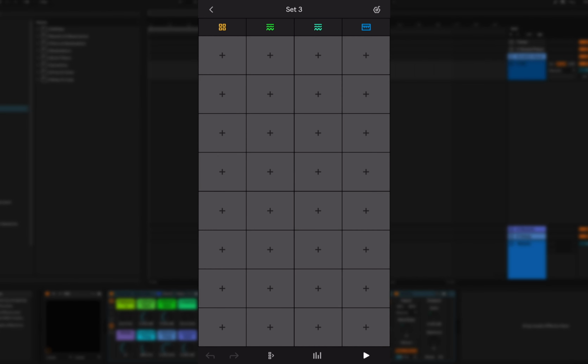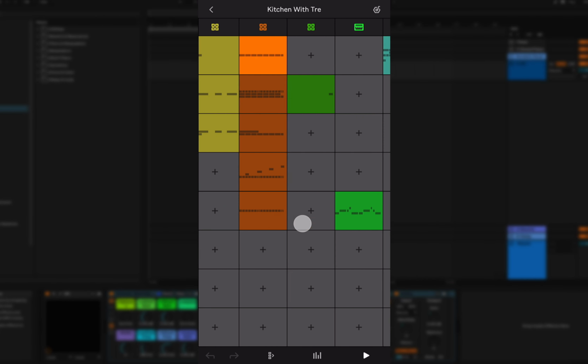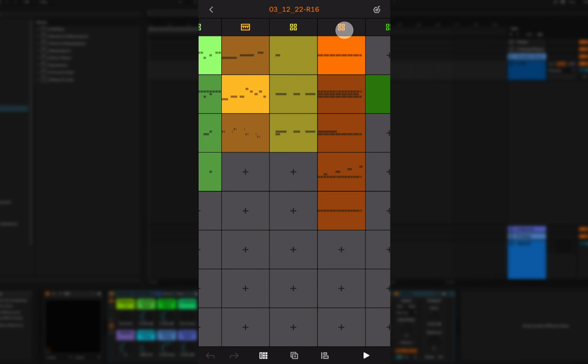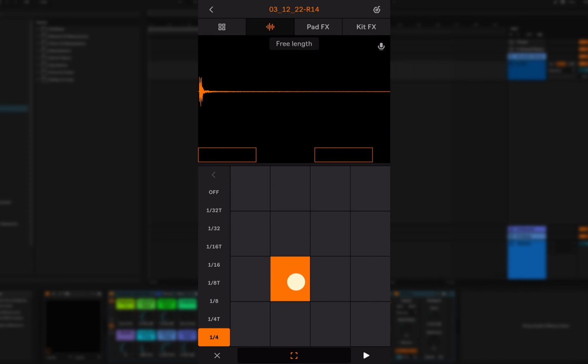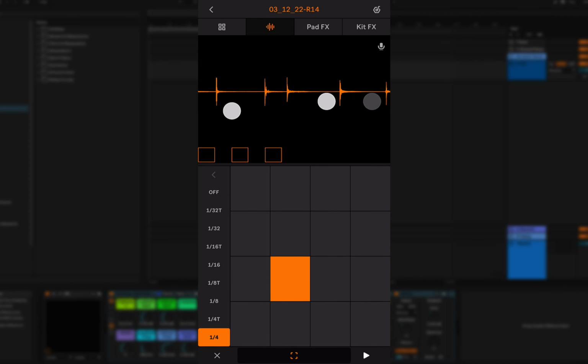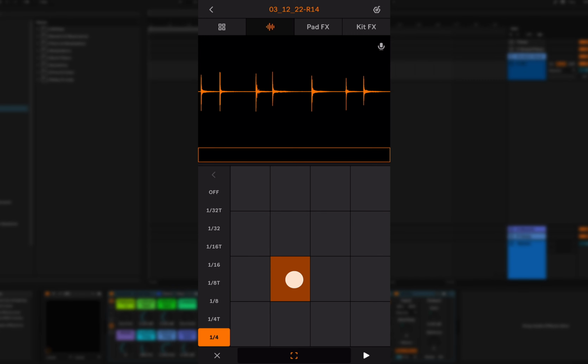Okay, I'm gonna jump into a set that I did earlier with my son. We were just playing around in the kitchen and I was able to record him just making different sounds with his toys and him just yelling into the mic doing random stuff. So check, this is actually one of his toys. I made it to a hi-hat. You can adjust the start and end point by pinching, and you can adjust the gain by swiping up and down. So this is the sound of him playing with his little sticks.